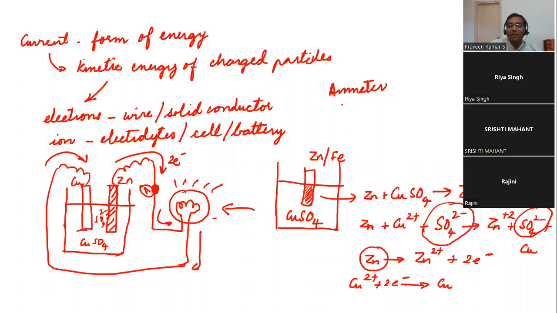There is another meter which is called a galvanometer. It is not used to measure current, but it is used to detect. Even if there is a small current, this galvanometer can actually detect. Okay, so the design of a galvanometer and ammeter are very similar. A galvanometer is extremely sensitive. It can detect a current, but it can't help us measure current. An ammeter can help us measure current.